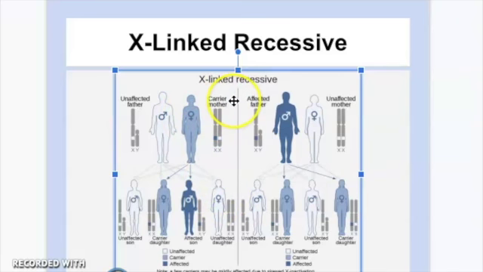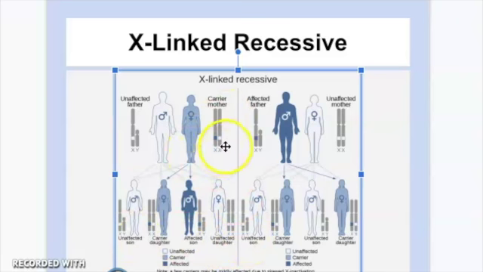But she's a carrier. She does not display that phenotype of being affected, of having the disorder. So she herself also does not have the disorder. And that's because she has a copy of the dominant normal allele. The only way she could get the disorder is if she had a second copy of that affected allele.